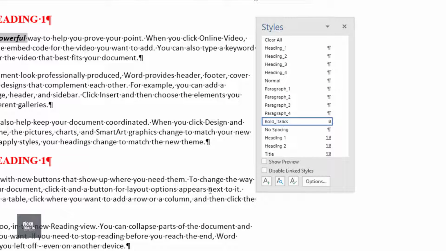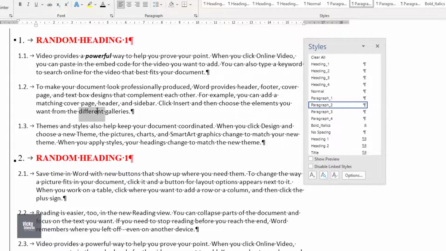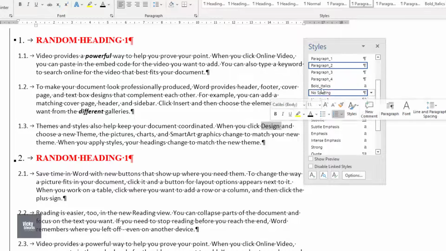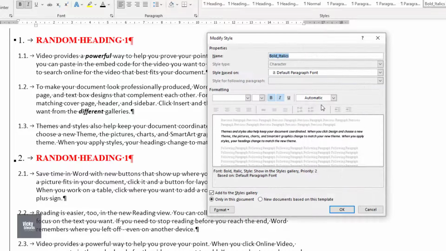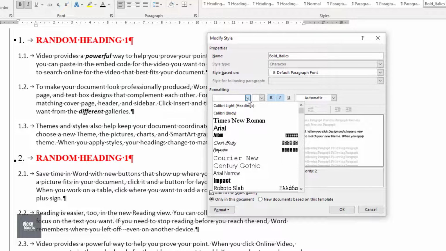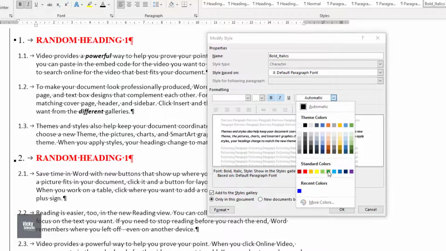Now we can apply this character style to individual words. Again, if I modify a character style, all words with this style applied will automatically update.